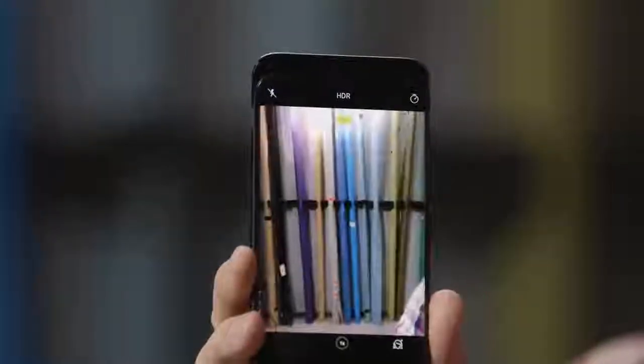Hey, I'm Dan from The Verge, and check this thing out. So you're probably wondering what just happened there, so let's talk about it. This is Oppo's new phone, the Find X.